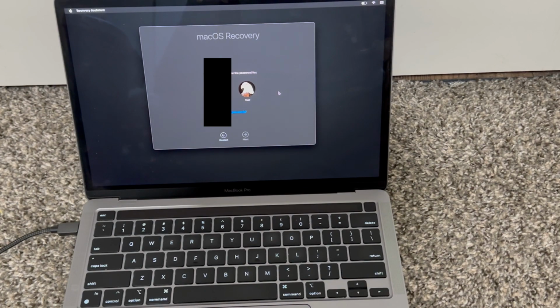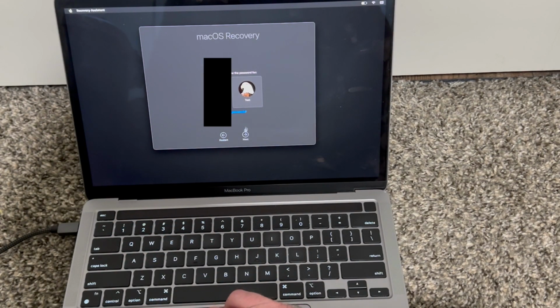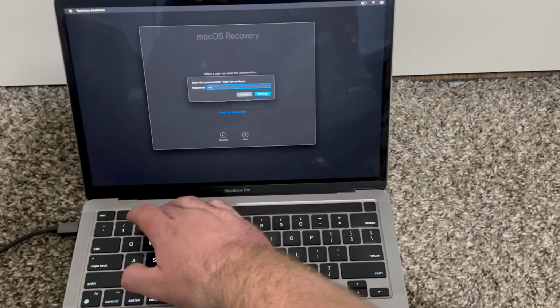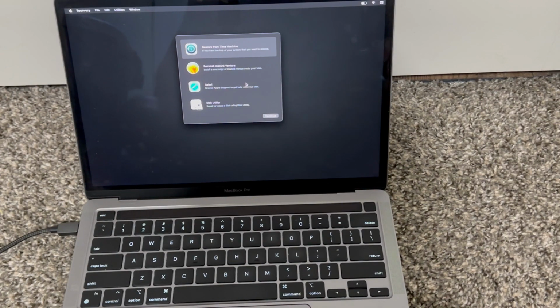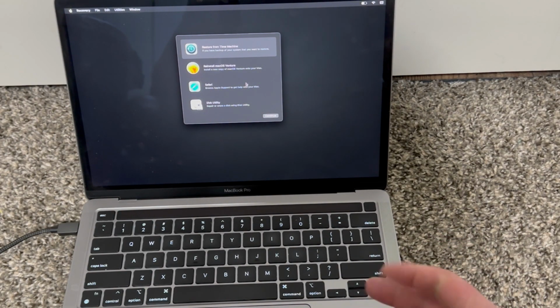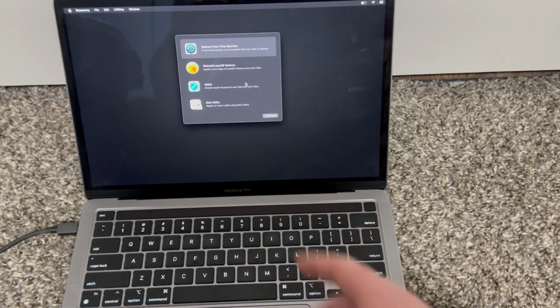This is the recovery menu. It's wanting a password for either one of the users. We're going to go on ahead and hit Next because I know a password. Okay, so now we're into the recovery menu. And like I said, it will do that with either FileVault or a T2 security chip. Silicon doesn't have the T2 security chip, but they have a higher version of it pretty much. So anyways, this is the recovery menu.